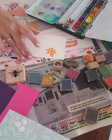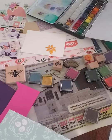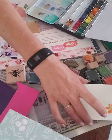Okay. So we're going to let that dry a little bit because it's pretty wet. If we cut it out now, we'll just smear it. All right. So let's just let that dry. We'll set it over here.